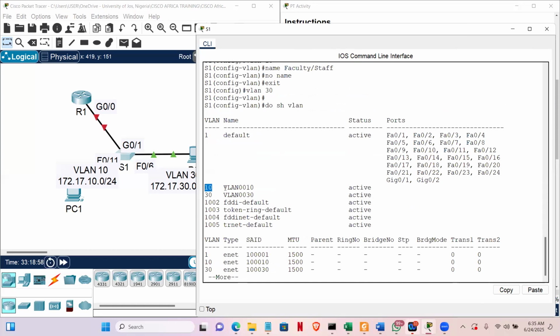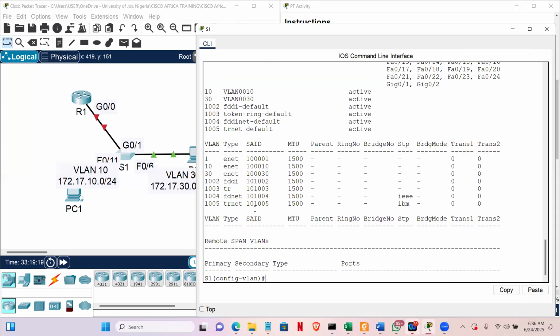Then see the default name it has created: VLAN0010. VLAN 30, then VLAN0030. We created VLANs with their names in the previous activity, but I just needed to show you that if you don't create the VLAN name, it actually does that. So for the purpose of this, it is just to create the VLAN.